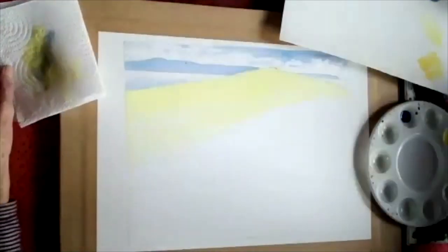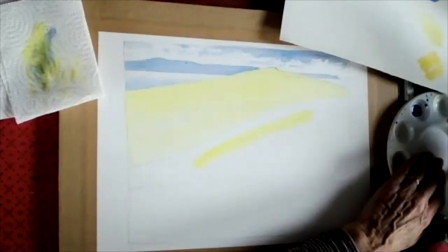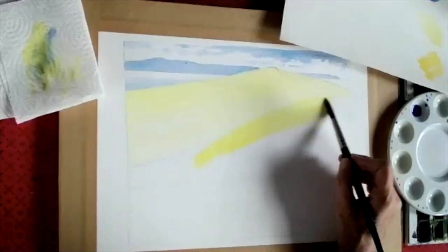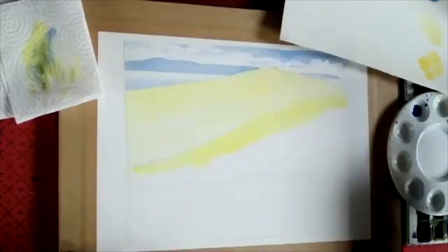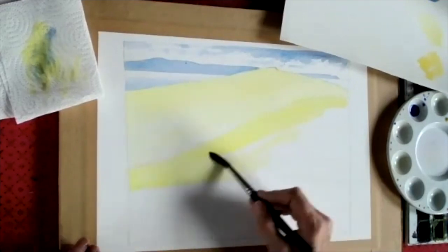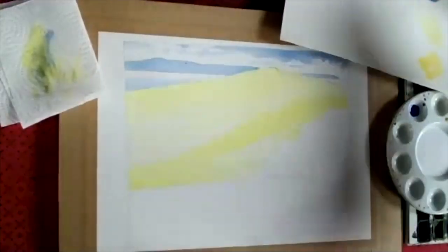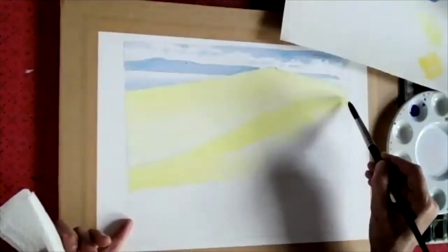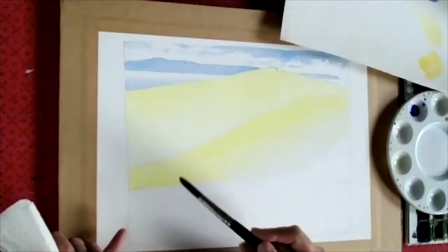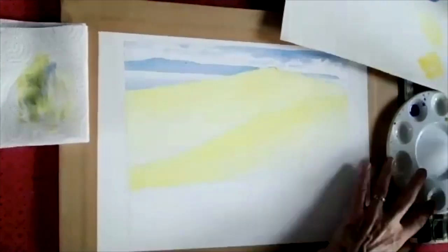The next hill down, I want that to be a little bit brighter. So I think while I'm working with my yellows, it doesn't really matter if they run together at this stage a little bit. I'm just going to put on a somewhat warmer yellow on the painting for this hill. And again, down here in the photograph, the yellow disappears really, and it becomes more of a bracken colour. So I'm going to use my brush again to sort of create a blend into nothing down there. And at this point, you could blend in that other colour, but I'm going to work one colour after the other on dry washes this morning to show that technique as well as I can.